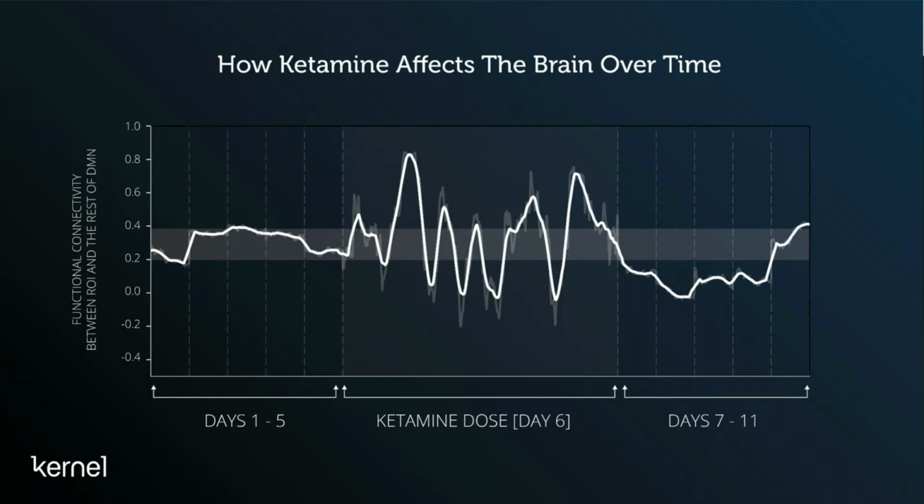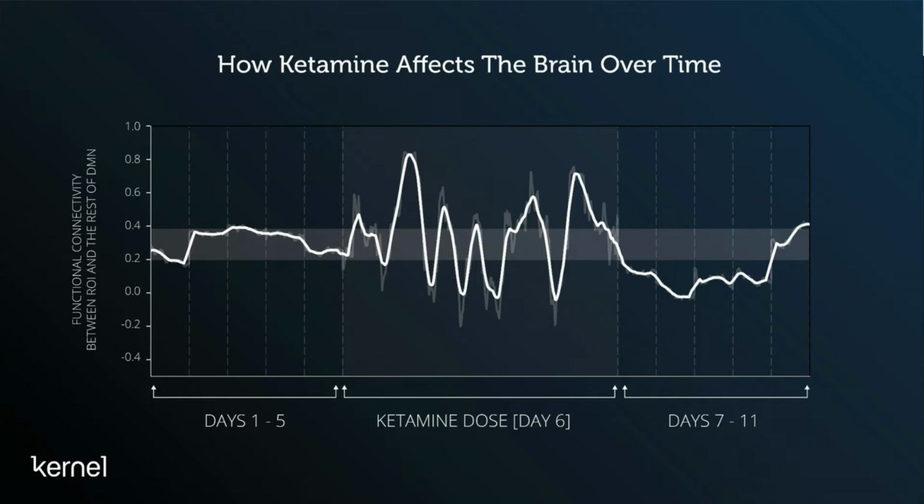And so this is the time series of days 1 through 5 with the dosing session in between. So we measured before, during, and after. And you can see the first 5 days, we really established a baseline of what the normal brain activity of this person was. During ketamine, we see these low frequency oscillations, again, which were expected based on what we knew from the literature. And then days 7 through 11, we see a reduction in the connectivity between this dorsal nexus and default mode network. And it recovers about 5 days after the dose, which again kind of matches some of our expectations on our scientific team.